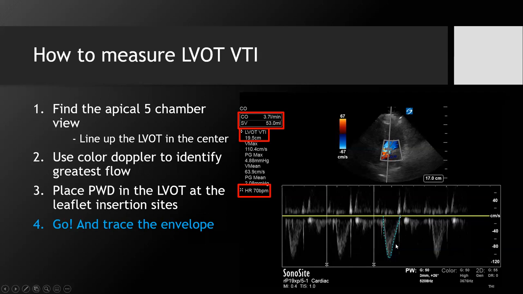And just to your point also, one of the biggest issues is sometimes getting this extra fuzz, sometimes people call it the beard, and including it when it shouldn't be included because it's overgained. That's something to really look out for, because even if it's a good envelope, you could still get fuzz that shouldn't be there and overestimate your VTI. Thank you for bringing that up. Gotcha. So we don't include that fuzz at the bottom. Correct. For example, on this one, where it's clearly more opaque and then there's that fuzz, I would not include that. On this one, it came all the way down, so I did measure it. But if there's a clear difference between the echogenicity or opacity, then you would not include the fuzz.